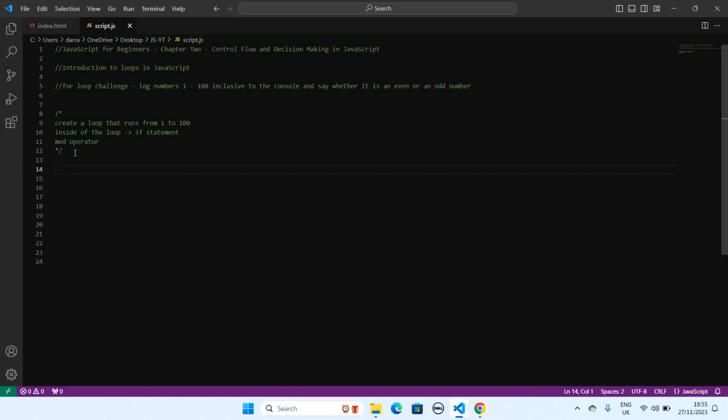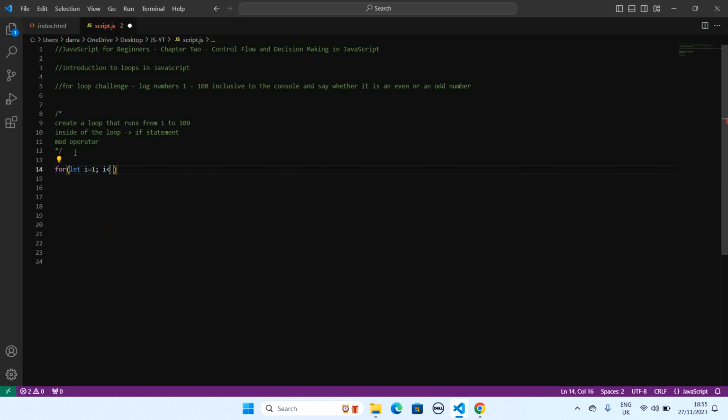So the first thing we're going to do is write our for loop. We're going to say for, and we want to run from 1 to 100. So first of all, we have to initialize our counter variable. We could say let counter equal 1, but we'll just use I. I will denote our counter variable. Forgive my pronunciation and accent. So we're going to say let I equal to 0. Let's increase that to 1. My apologies.